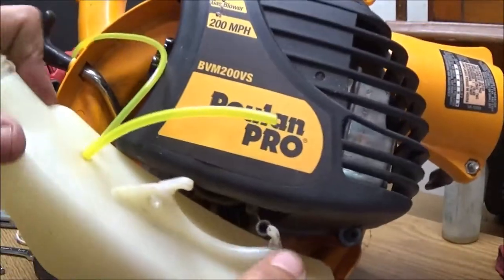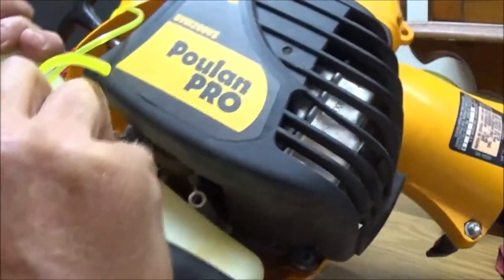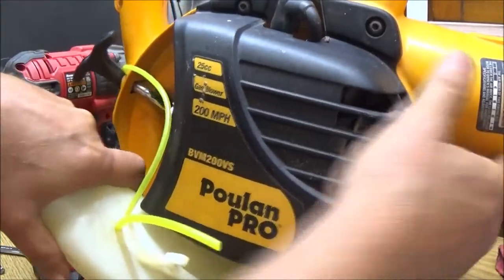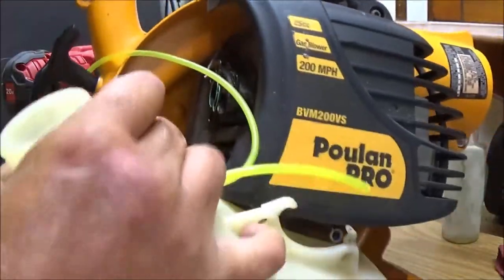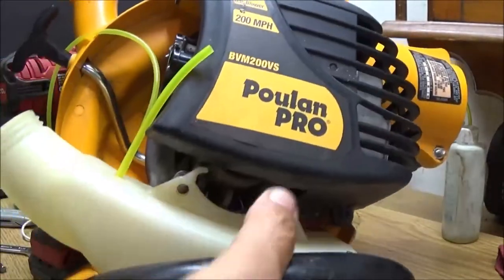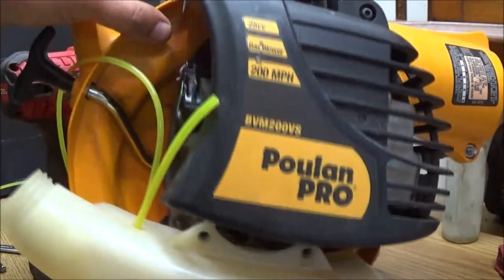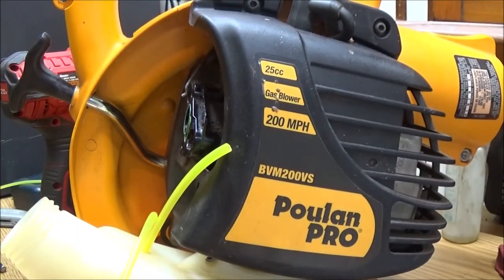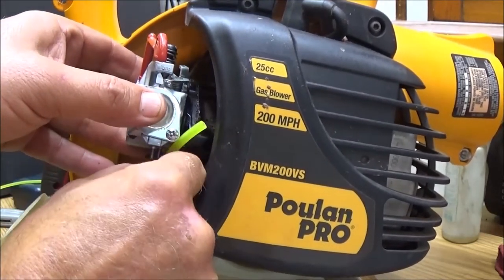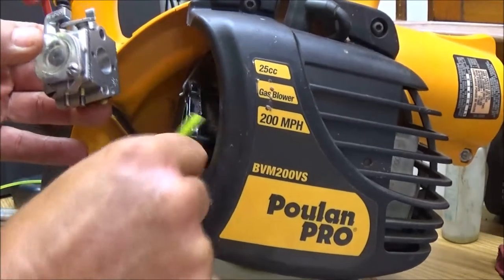Yeah, how did I get this out, guys? Let's get this put in here. One way or another. Came out, didn't it? Gotta go back in. Like that. There we go. Just like that. That's the way that goes. So now, the carburetor. Gonna go like that. That's the suction side, so that's gonna be the bigger line.